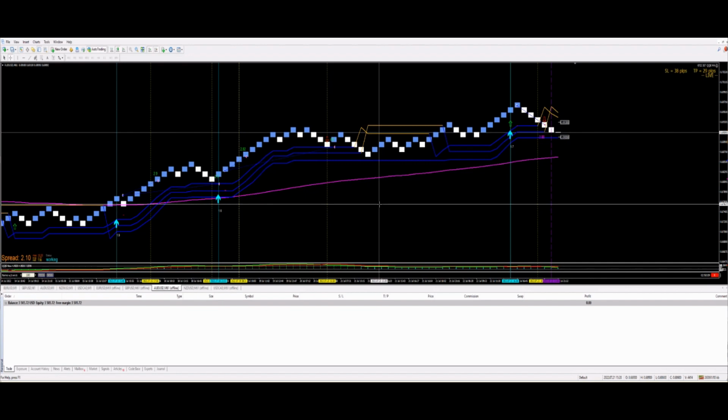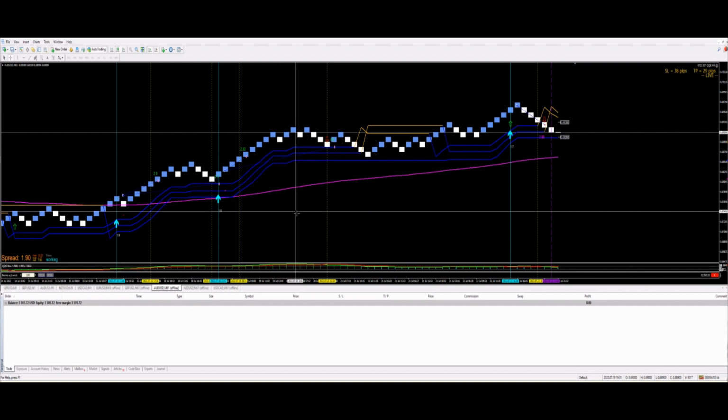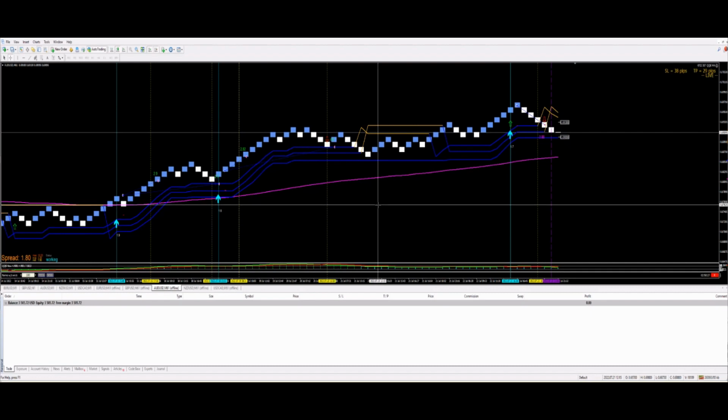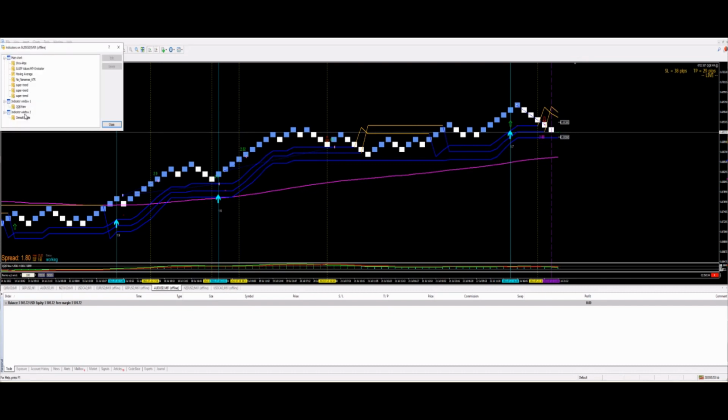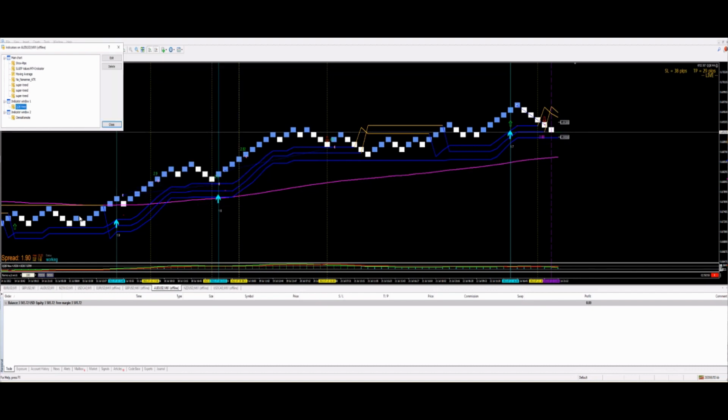So again, I call this one 3ST QQE MA because that's what it takes into consideration. 3 super trend, and then 1 moving average, and then the QQE, which I use the QQE new. Let me go over those settings real quick. I don't think I did that. Okay, so here's the QQE new. This particular one, I have a high smoothing factor. I have a smoothing factor of 35, RSI 6, etc., and I use a 60 and a 40 upper band. That's what gives me these arrows here when that red line and green line cross.